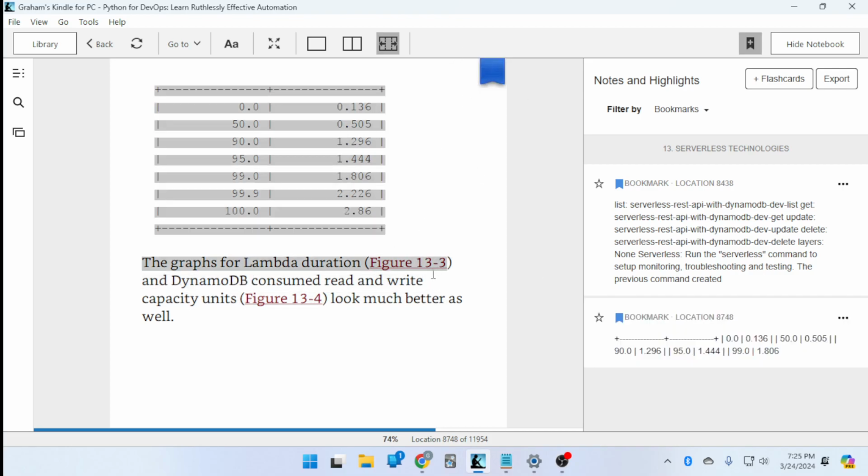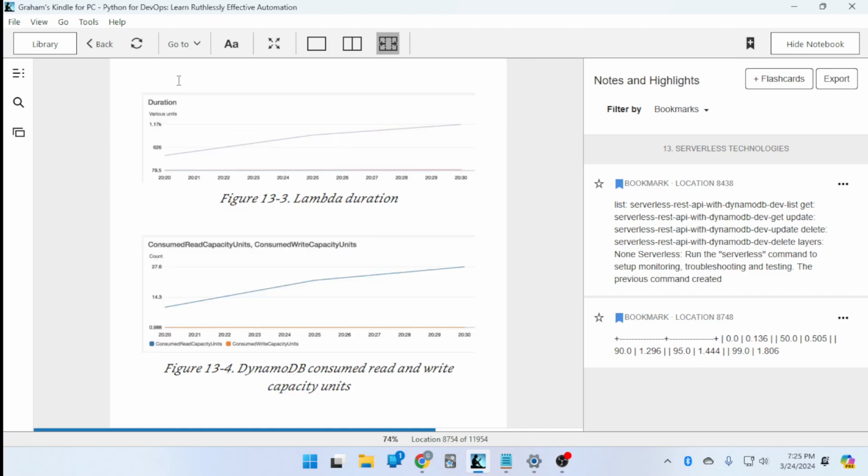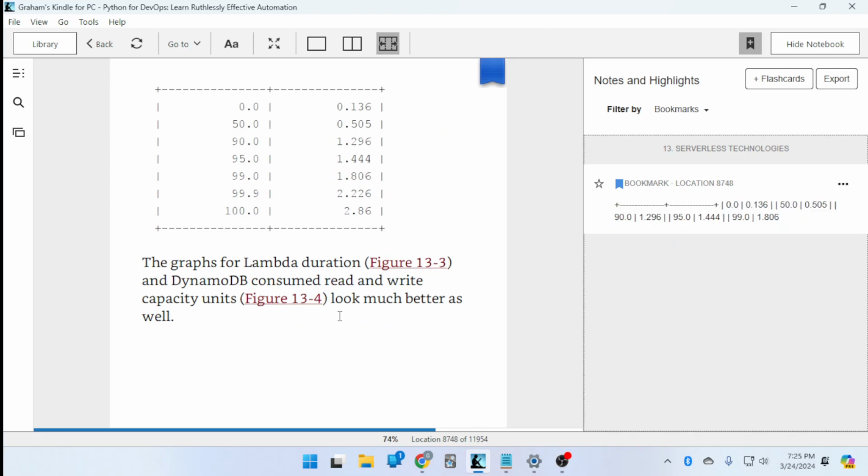I'm curious to look at the image, so I'm bookmarking this and I'm going to click this. There, and it takes me back to the images, so it's not so bad because you can look at the images and then you can click back here. But if you don't put that bookmark down, you're out of luck, and then you have to flip the pages. If you could just hover over and see the graphs, that'd be so cool.